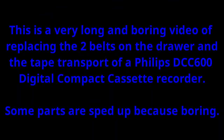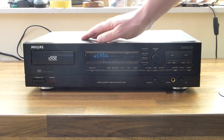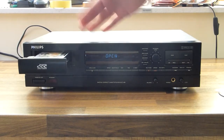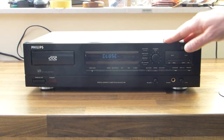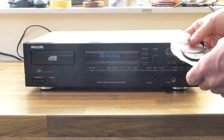This is a video about replacing the two belts on the Philips DCC600 digital compact cassette recorder. The belt that's responsible for the drawer opening and closing often fails. When I tried to demonstrate it here, it worked every time, but in normal operation it failed often, so it definitely needs replacing, and these are the two belts that need replacing.